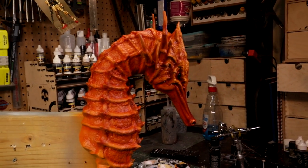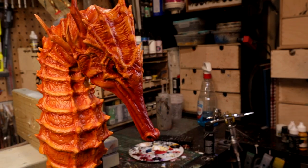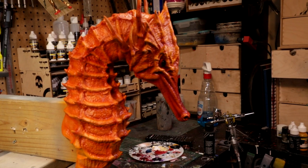Alrighty, so I just got done gloss coating the eyes and we're going to call the seahorse done. I'm really happy with them, looks good. I kind of deviated from my initial plan, but that's how things work. I really like the color, I love the shading. He's got to dry a little bit, and I'll take him off this mount and put him on the statue.